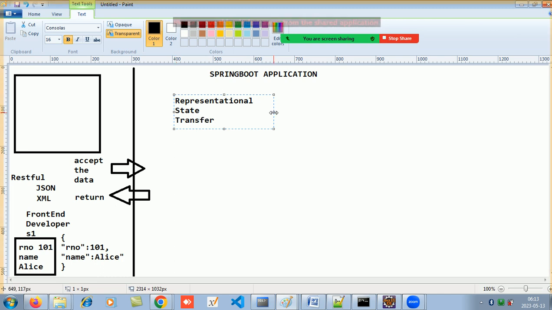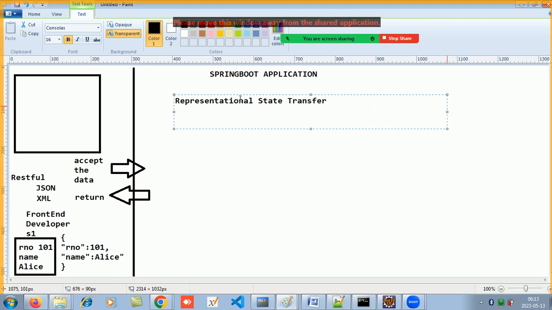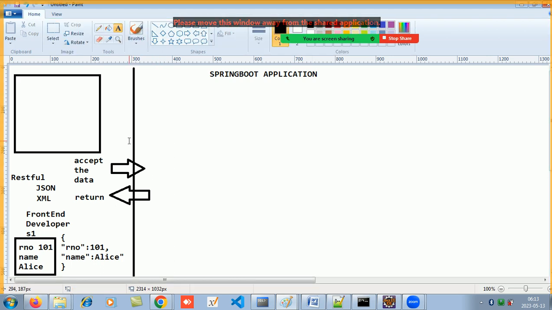So we will be making REST APIs, and our data will be shared in that form. So from here onwards, our task will start.